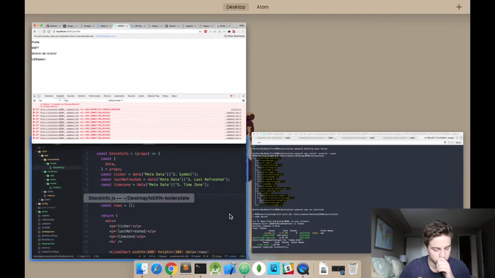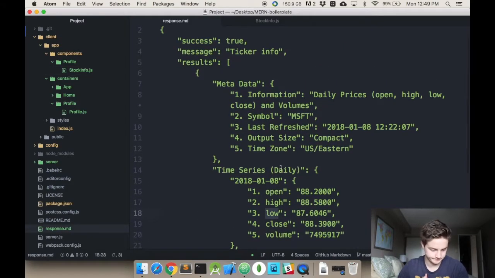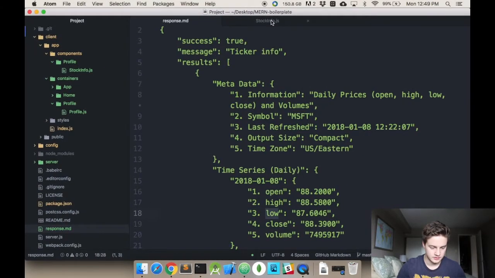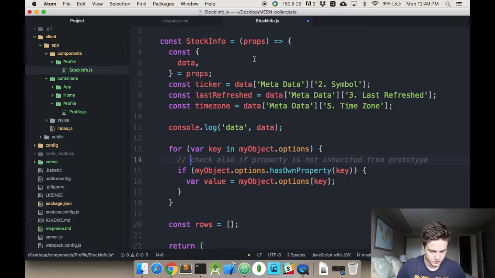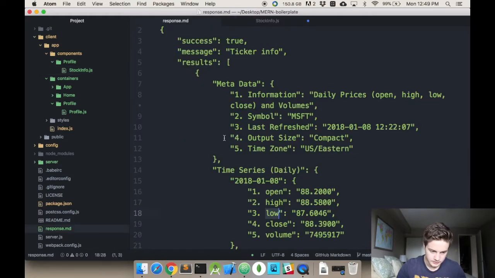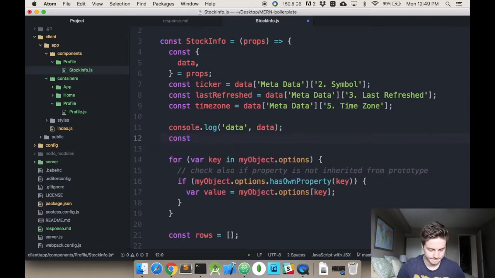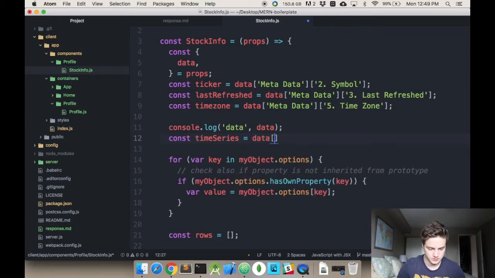I know it looks like this, so we don't need that. We'll just have to do a loop. We just have to loop through an object. We'll do this actually. I just looked up how to loop through an object. I know this isn't the nicest way to do it, but essentially we'll do it this way. Call this time series, and it's data time series daily, and each one here.